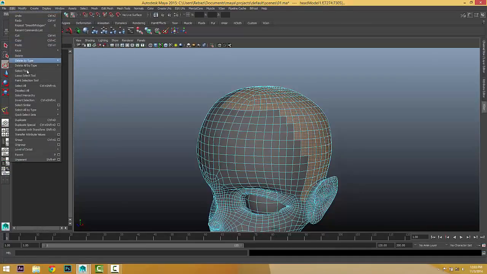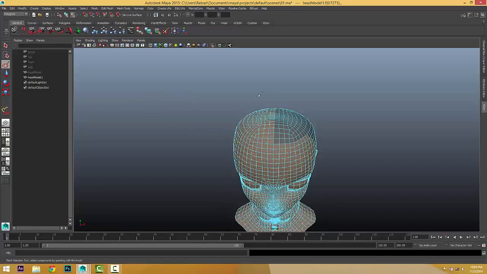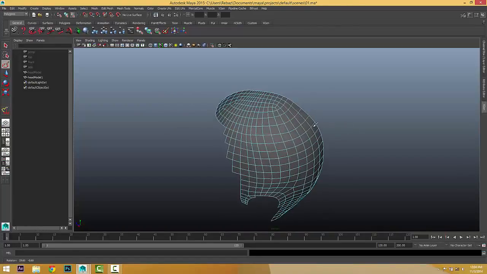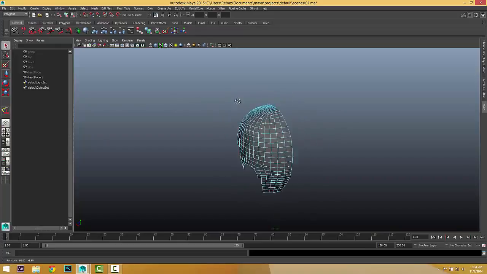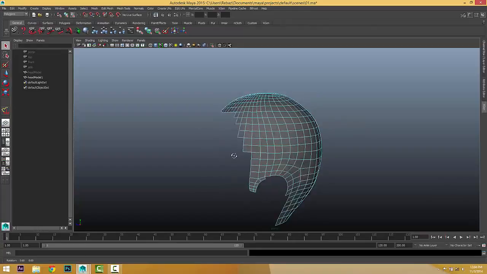Maybe it is here. Select, Inverse Selection. Just Control Shift I. Then after inverting the selection, I just press Delete. I delete all the model except for the selected area.